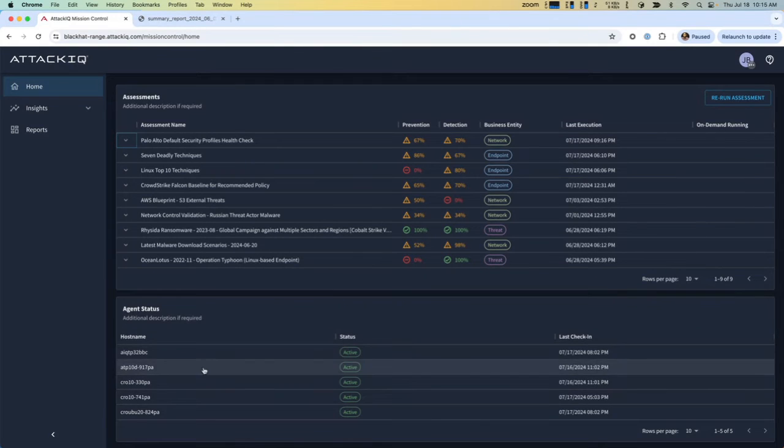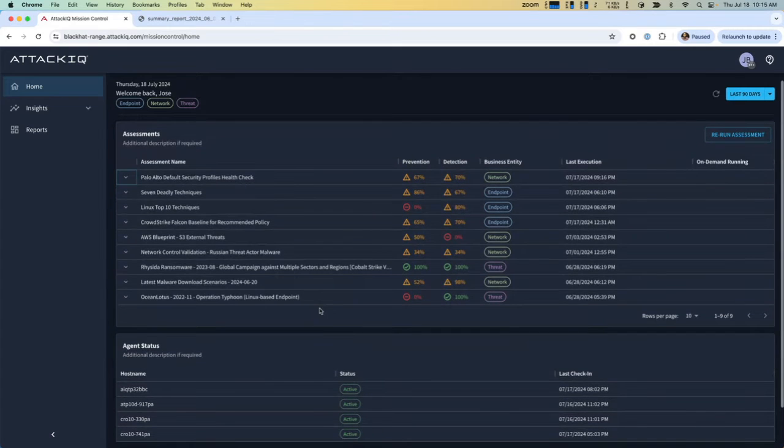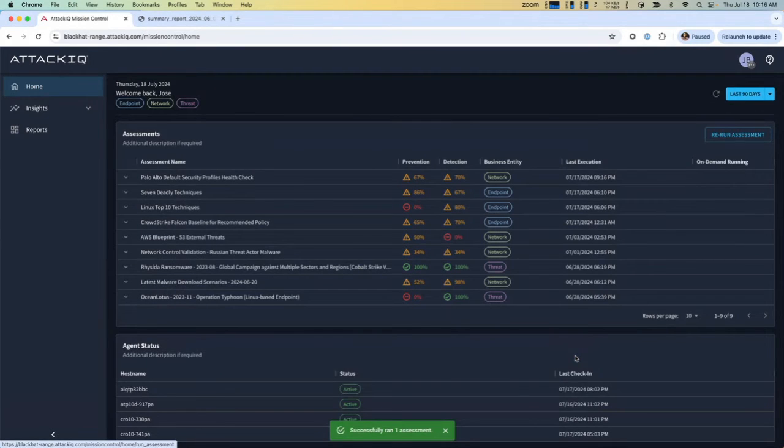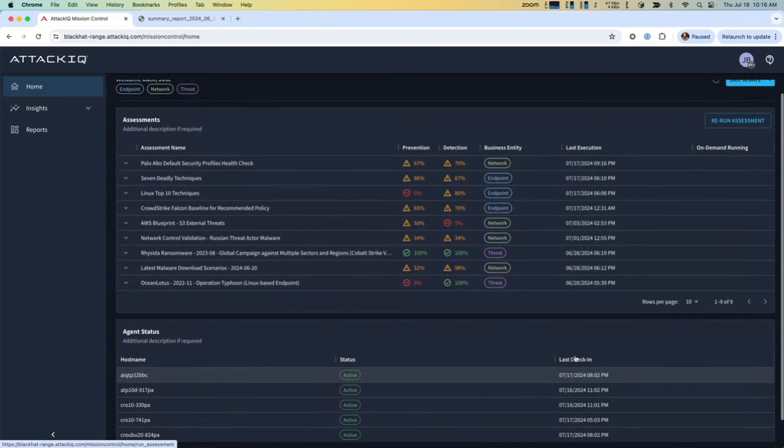The other thing that we do is, based on this, they can also see the assets that are under their purview based on this map in here. The other thing I want to call out is the ability to rerun assessments. By providing this very limited scope to the analyst, as a network engineer modifying my firewall policies as an example, I can go ahead and actually rerun this assessment to see whether the changes I've made are actually going to affect the results. Meaning, right now we have a 67% prevention rate, 70% detection rate. I've just made some policy changes to make that better. Let's go ahead and actually measure that. And that's exactly what I've done by kicking off that assessment there.